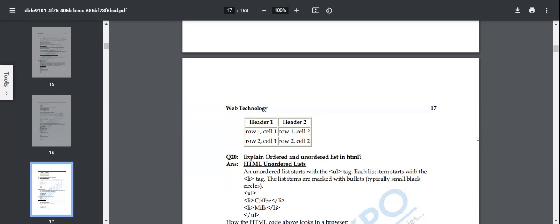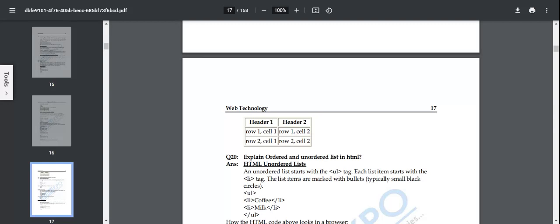For creating a table, we have to use the table tag, and for ending the table, we have to use slash table. For creating rows, we have to use the tr tag and slash tr tag. That is table row. We can create a number of rows using tr and slash tr tags.